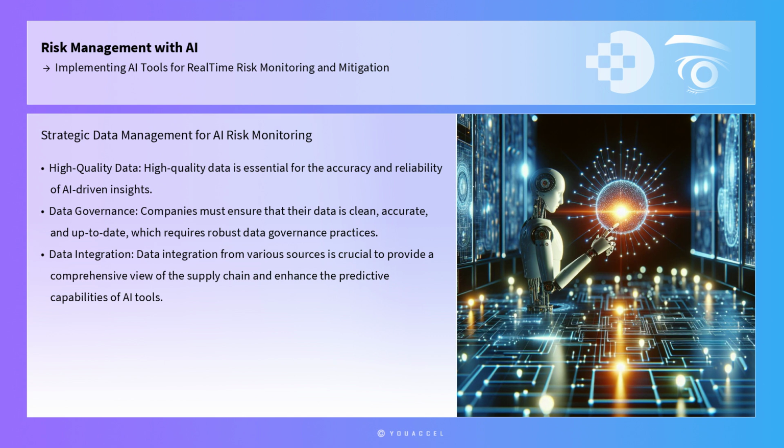The implementation of AI tools for real-time risk monitoring and mitigation also necessitates a strategic approach to data management. High-quality data is essential for the accuracy and reliability of AI-driven insights. Companies must ensure that their data is clean, accurate, and up-to-date, which requires robust data governance practices. Additionally, data integration from various sources is crucial to provide a comprehensive view of the supply chain and enhance the predictive capabilities of AI tools.